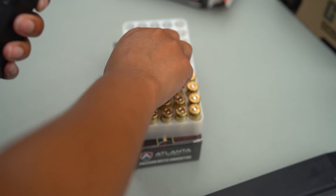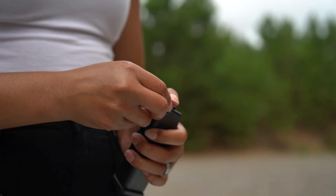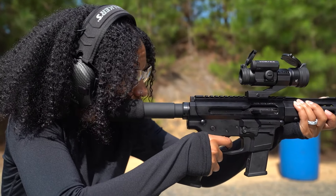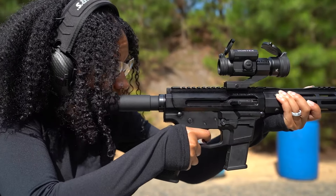A big reason for that is their cheaper ammo costs, while still being effective for self-defense. A lot of us have a good amount of 9mm laying around, and now you can shoot cheaper ammo out of a more comfortable and ergonomic carbine setup versus a handgun. Many PCCs, including ours here at Bear Creek Arsenal, use Glock magazines as well, which means you can share mags between your handgun and carbine setup. This is another great cost saver and pretty convenient too.